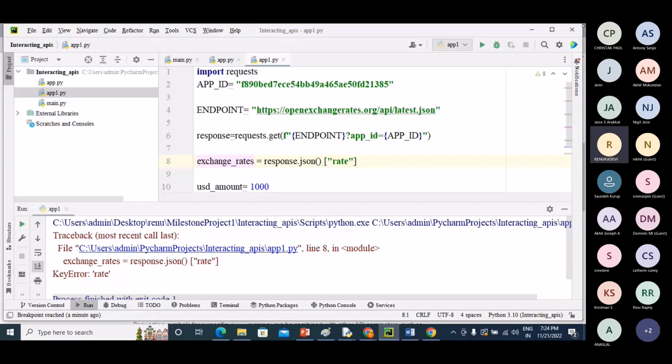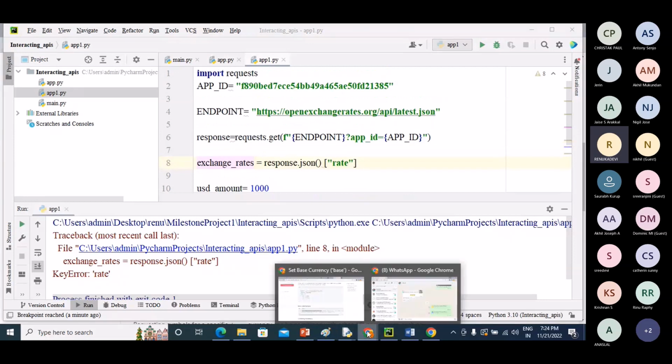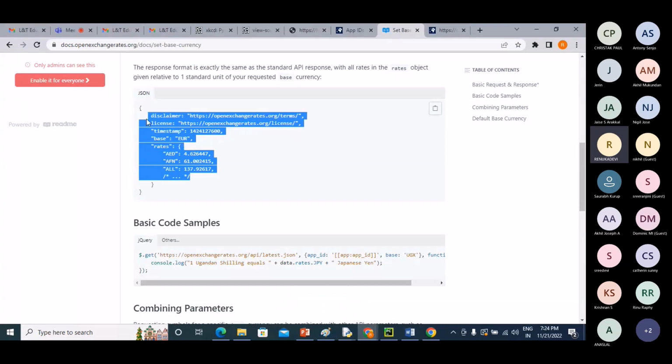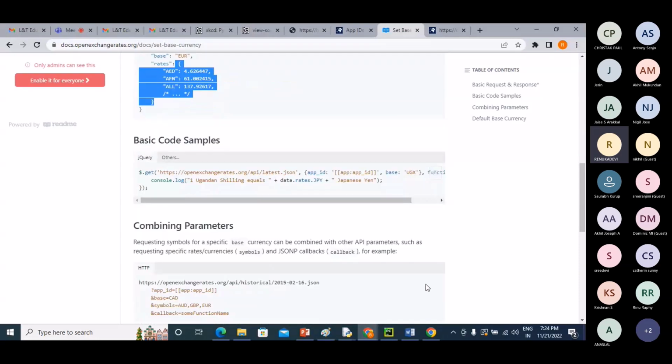Okay, so here, due to certain login issues, you can try this on your end. Actually, this will work. So you will be getting an output like this, showing what the GBP amount is for your USD. For 1000 rupees, what is the GBP? You will be getting it in the form of a dictionary like this. You can even try this on your end.